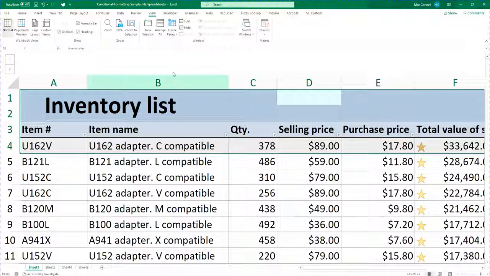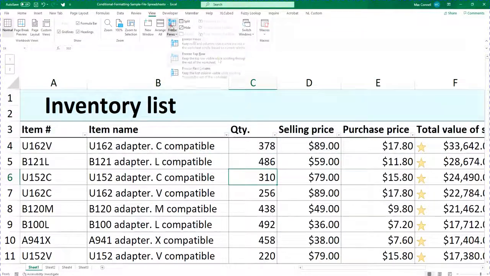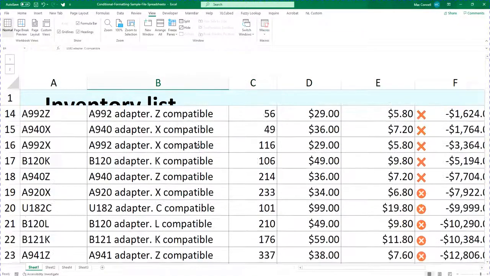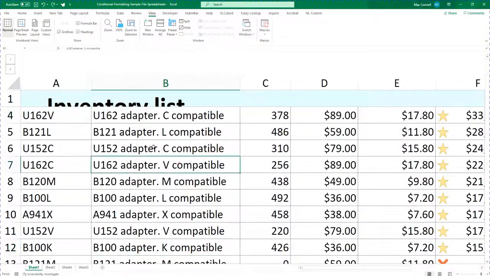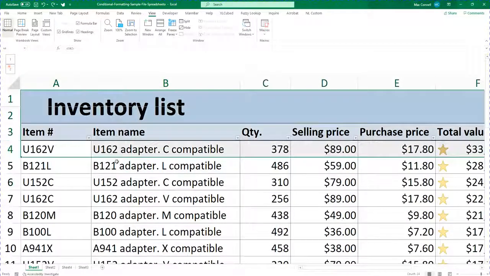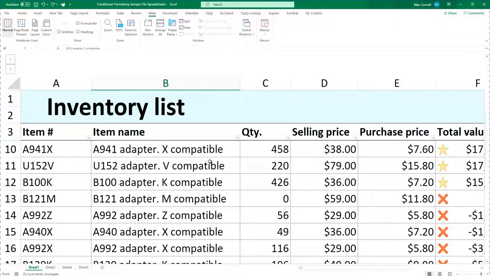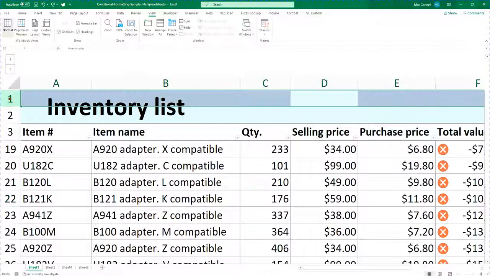Okay, and then what we want to do is we're going to go freeze panes up here, and then we've got a few options. So we've got freeze panes, which is based on your current selection, as it says here, which is what we want to do. But we can also just quickly freeze the top row or freeze the first column, and then you don't have to select anything. You can just go freeze top row, and as you see, that bit will scroll down. But obviously that's not what we want to do. We want to freeze all of these ones, so we're going to go freeze panes, and now when we scroll down, these ones are all going to stay in place.